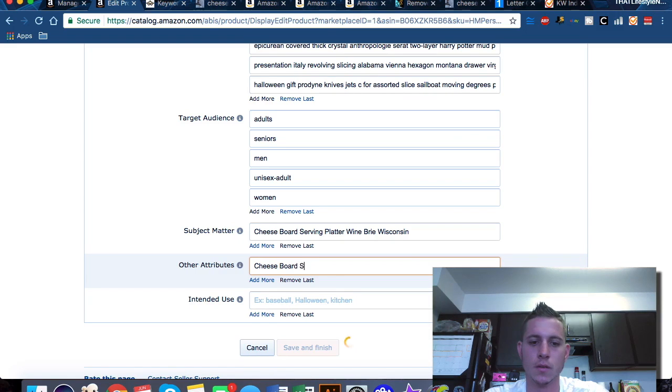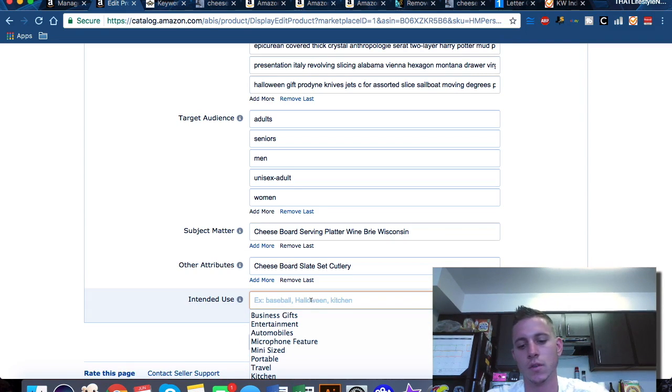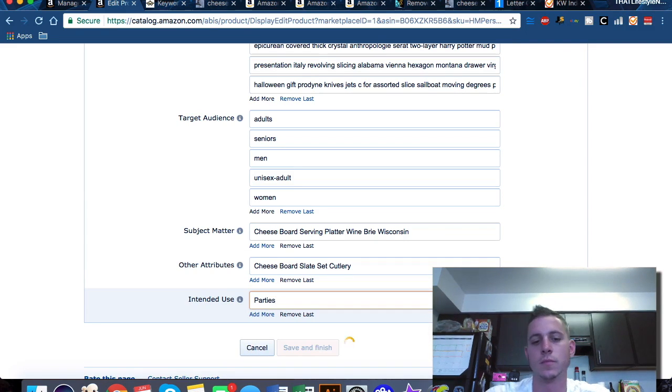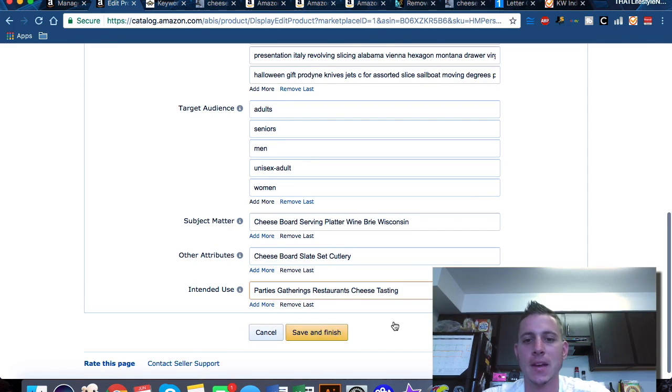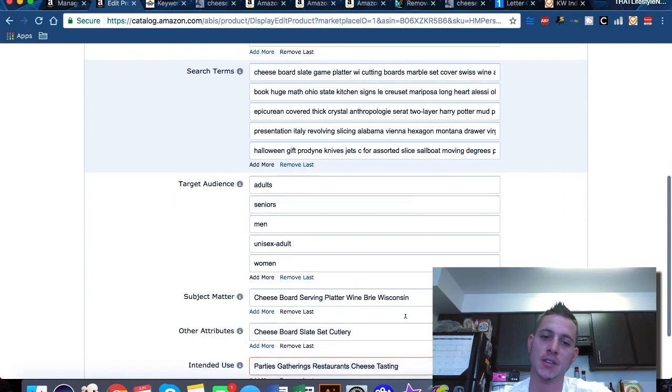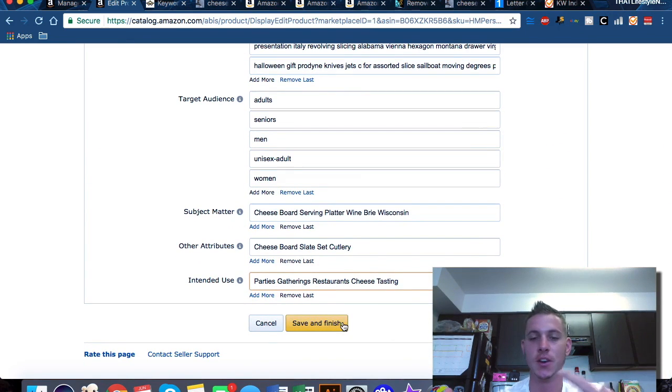Cheese board, slate, set, cutlery. Intended use: parties, gatherings, restaurants, cheese tasting, right?